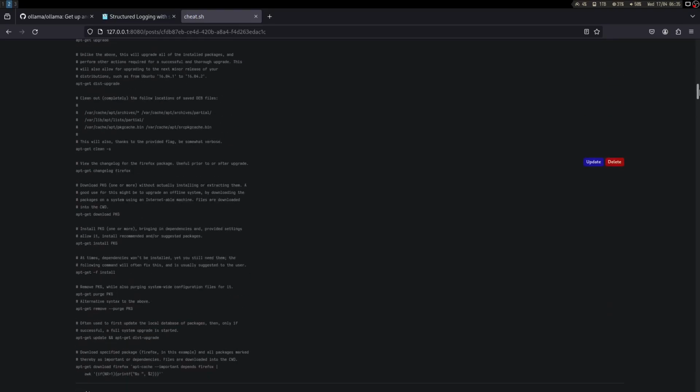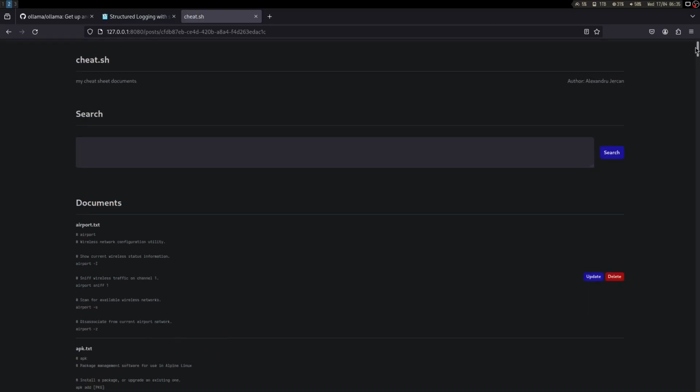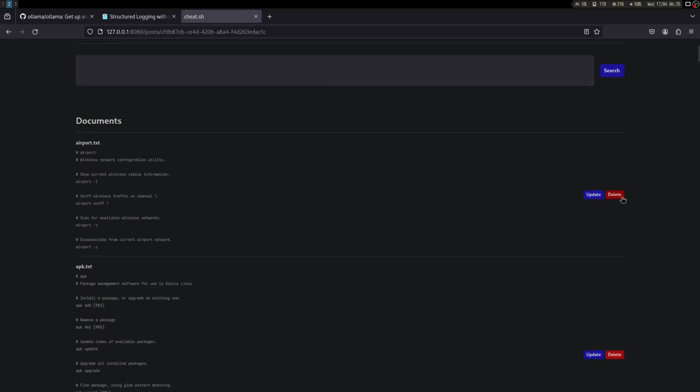Not really happy with how the update and delete buttons look like. Pretty scuffed. Maybe we can have something like if you click on the document, it shows you the contents, but otherwise it stays hidden. Maybe that's also another thing.